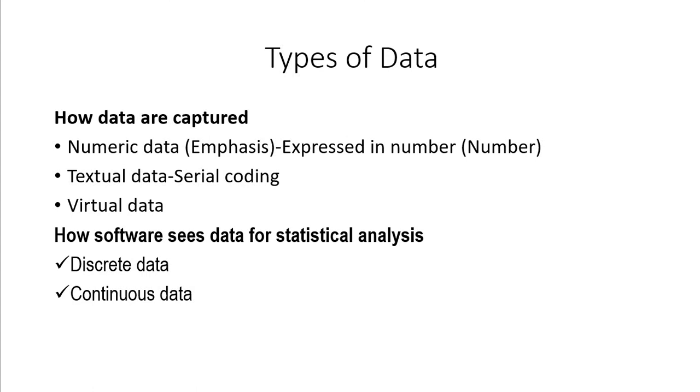Then we also have continuous data. Continuous data are for variables that are measured at the interval and the ratio or scale level. So age as a continuous variable can produce continuous data. Income can produce continuous data. Amount of rainfall over a given period of time can provide continuous data. And the rest, you see, more examples can be found in the earlier presentation. So you can go there and check on that.